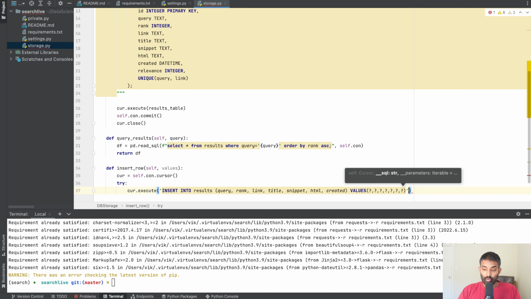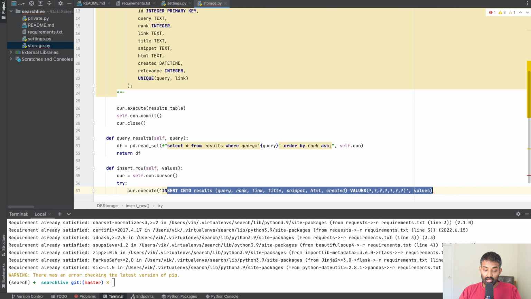So the reason why we're doing these question marks instead of just directly formatting the string and adding the values in is this ensures that we escape the values properly and we don't insert anything malicious into our database. So what we're doing is we're saying insert these values into the database, and we're passing these values in as a list of lists. And then this query will, SQLite 3, the Python package, will properly format these values and ensure they're escaped properly when they're inserted into the database.